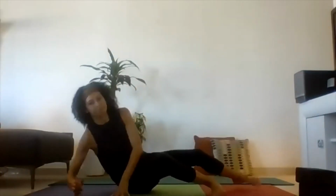Even notice how the arm feels. And we're just coming through center and we're going to go the other direction. So again, you're pressing your forearm down. You're lifting up so the shoulder's not coming into your ears. Just notice, and maybe this side is different, maybe it's the same, but remember to leave your expectations behind. So even if you hated it last time, just coming with an open mind.